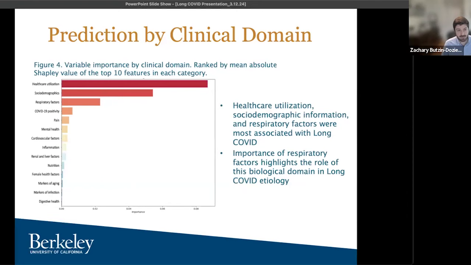And then as the third most predictive domain or group of characteristics, we had respiratory factors. I'd probably highlight that as one of the more potential biological mechanisms. And it's also consistent with the literature. So respiratory symptoms are the most common reason for long COVID diagnosis. Things like dyspnea or shortness of breath and cough are really common reasons to get diagnosed with long COVID. But there are also factors during acute COVID infection that are associated with a subsequent long COVID diagnosis.